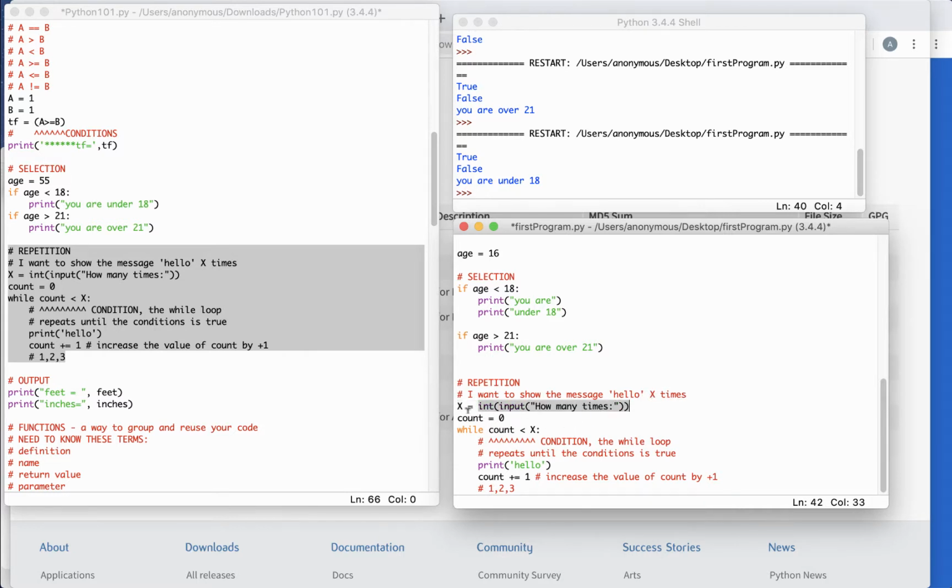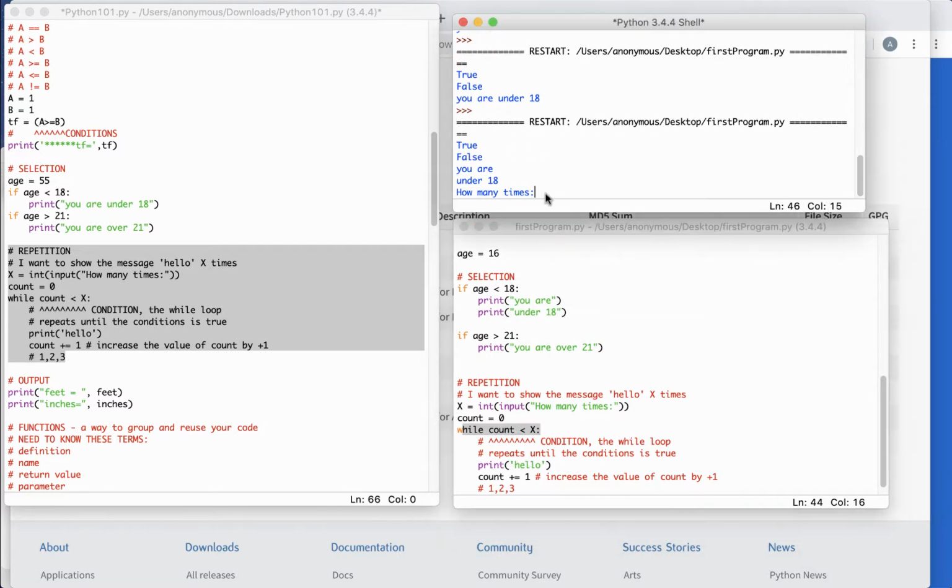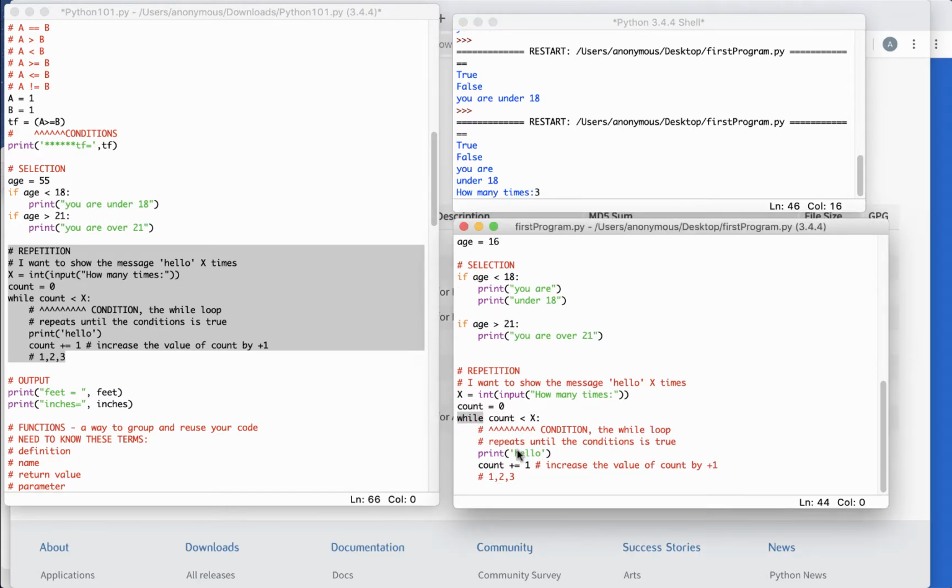And then depending on what is the value of x, that is going to determine how many times the loop is going to happen. So for example, if I go in there and I enter 3, then this while loop is going to happen 3 times. Why 3 times? Because it's going to continue repeating itself until count is less than x.